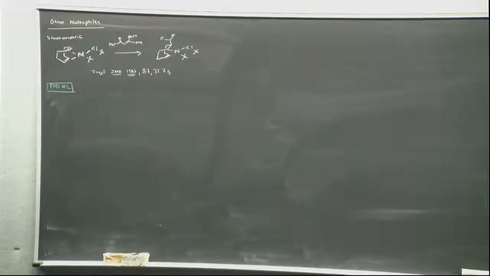And so the mechanism is a little bit complex, but there are a couple of key questions. So one is, is this a syn or anti pathway? And then the other is, how is the carbon-palladium to carbon-H conversion happening? And so if you think about the results of these two experiments, hopefully it will allow you to make a reasonable proposal. So think about that, discuss with your neighbor, and then we'll reconvene.